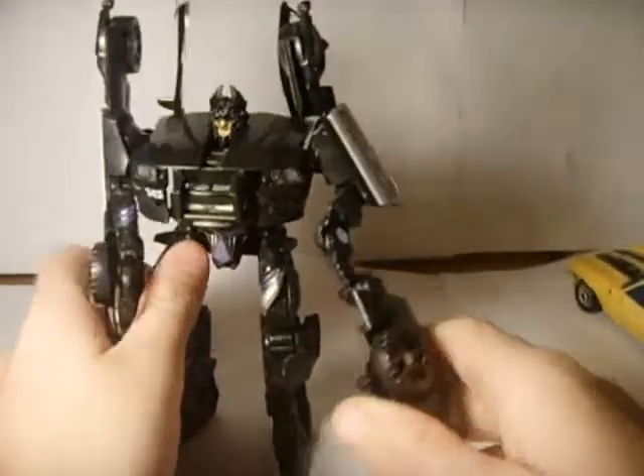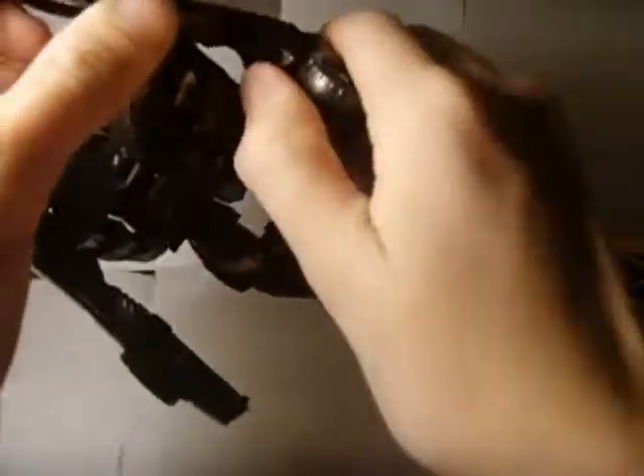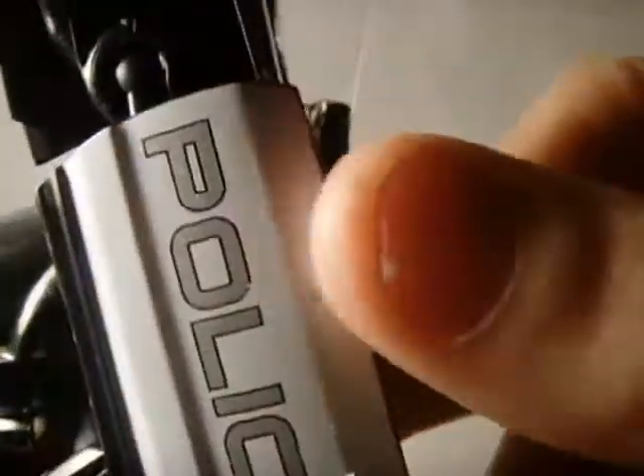Rawr! Just fold that back up. Onto the detail — I like to do the detail. As you can see, Barricade has a nice amount of detail on the head there. Nice detail coming down, got '643' right there. Nice detail all around on this figure. So we're just going to put him back now.